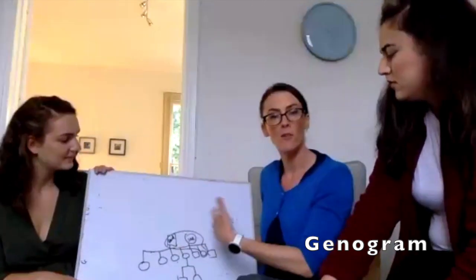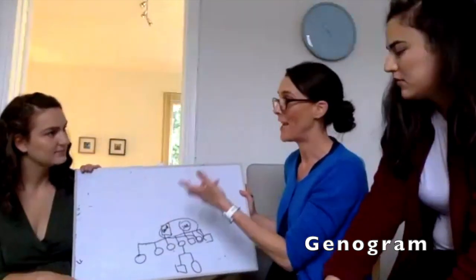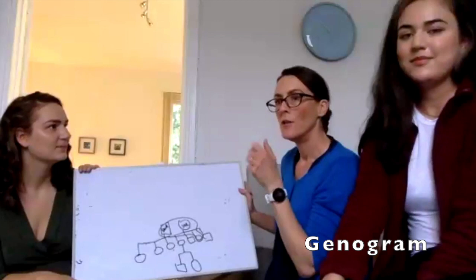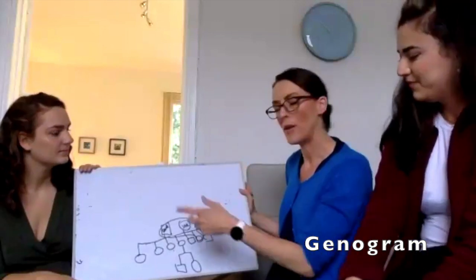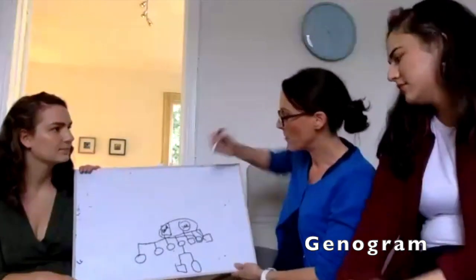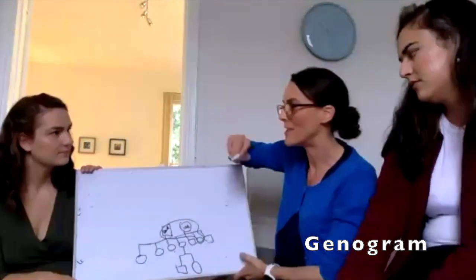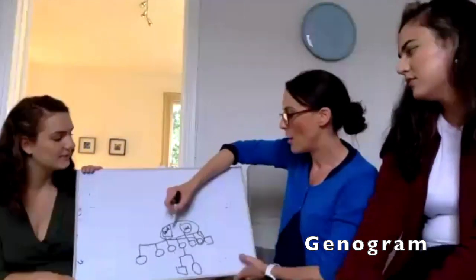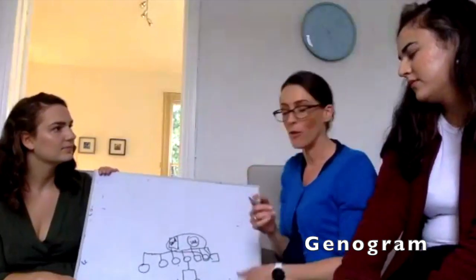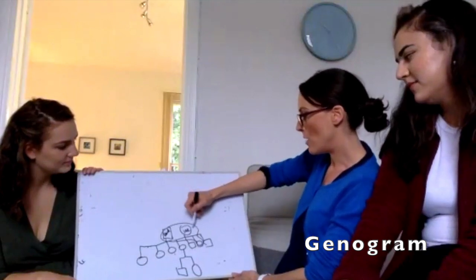So all of a sudden you're creating a picture, and you're doing this with the patient. Like I said, it really helps if they've got large families, but also if it's not conventional, maybe if the person lived with nan or lived with auntie or whatever, you'd find out this information. And then there are all sorts of ways of doing divorce and new partners, so it gets a bit technical. I can't remember off the top of my head, but you can just Google it, it's fine, but this just helps.